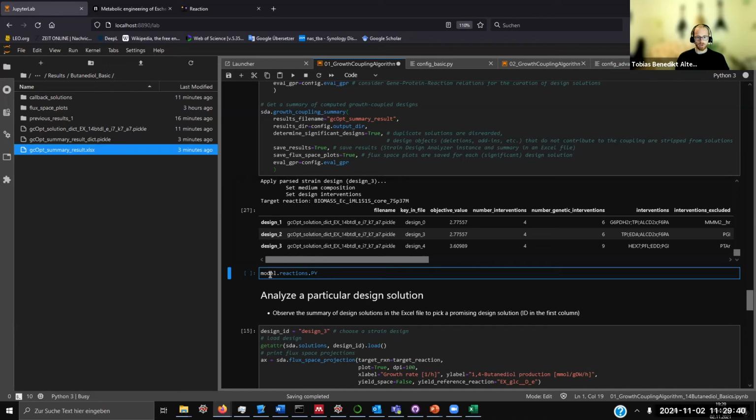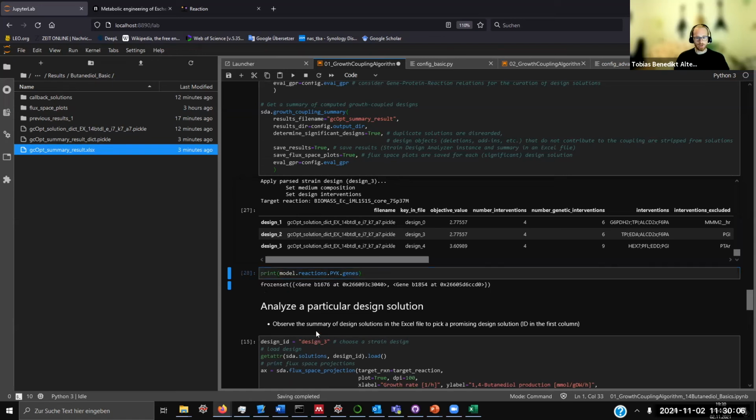If you press tab, this is also handy, it works here: you can autocomplete the reactions that this model has. And then you have, for this reaction, some genes that code for this particular reaction.